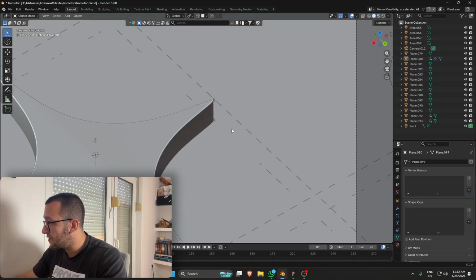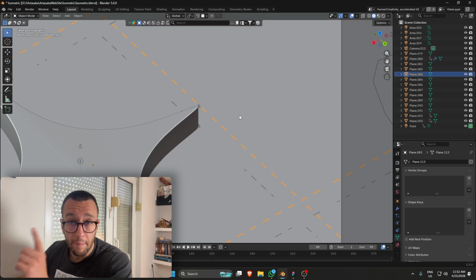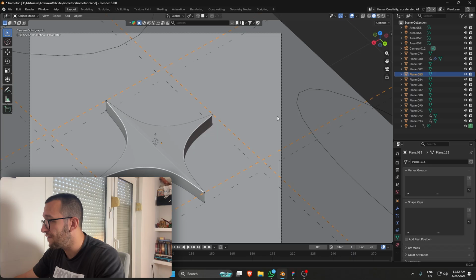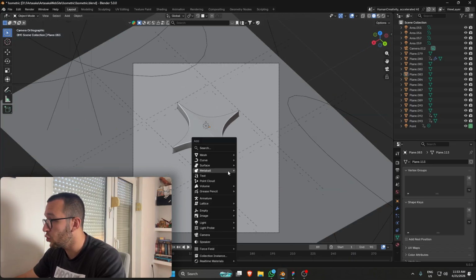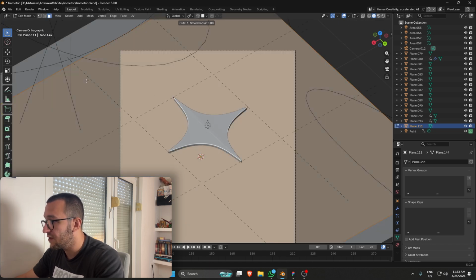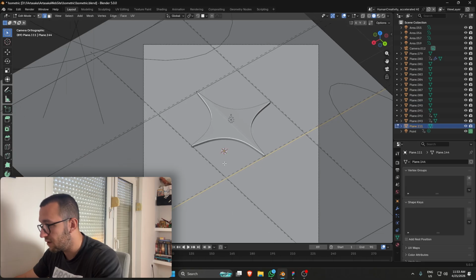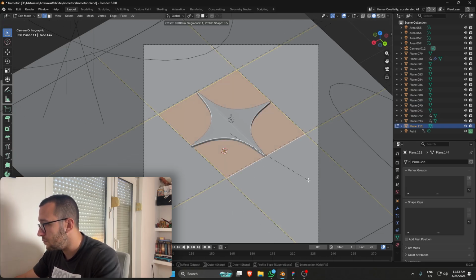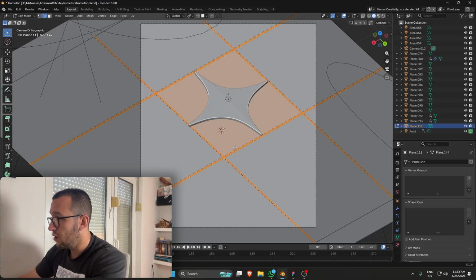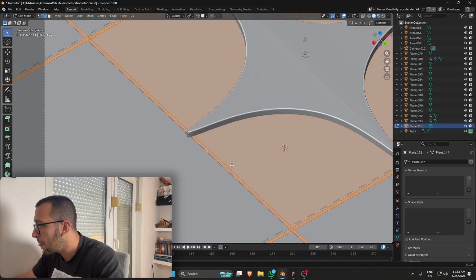And the next part is these lines here, which are a mesh. And I did them in the least optimized way possible. I'm pretty sure there's a much better way to do it, but regardless, I will show you. Take a plane, scale it down a bit, add loop cuts to the places you want the lines to be, very roughly. I'm just doing this fast for the video, sorry about that. Select them again, bevel them, and important, mark them as seams for the stupidest reason ever.